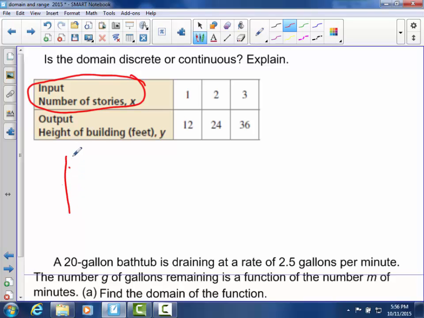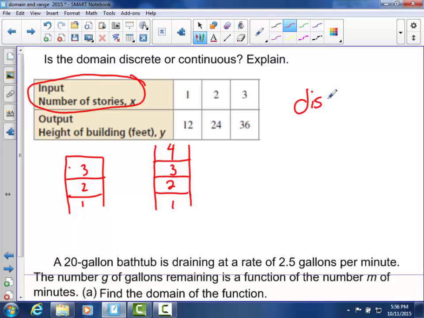So if I have this building, I have 1, 2, looks like three stories. Even if I were in the process of building the building, and I'd already put in 1, 2, and 3, if I've started the next one, that's a 4th floor. It's not part of a floor. It's a story of the building. So we're going to call this one discrete. And my explanation is once you start building the story, you have a story. It's not considered to be part of a story. All right.